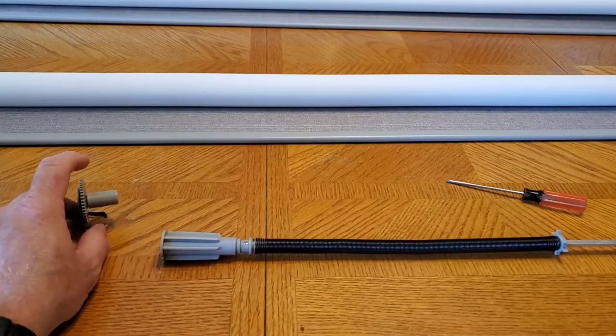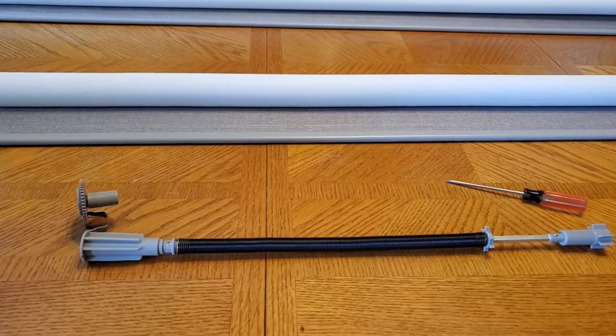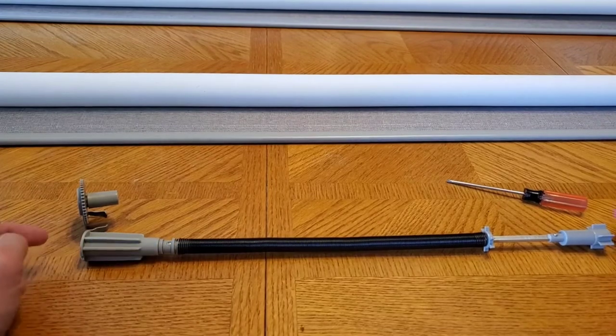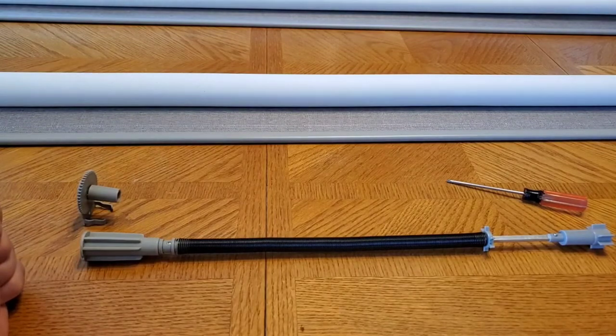So I'll put a couple of different pictures in the video right about now. Apparently this is the economy version, and there's a different version that looks different. I'll put those pictures in case when you take yours apart, it looks different. You'll know at least it's the same manufacturer, just a different line. Mine was from the 4A Forest River Salem. Maybe the higher end units have better quality.